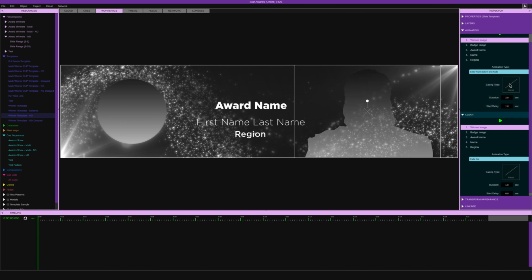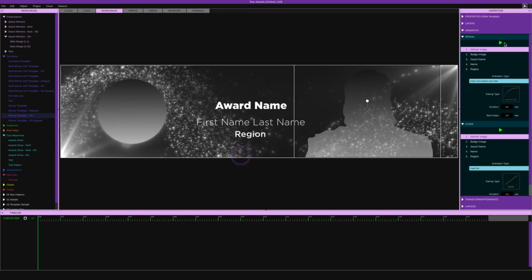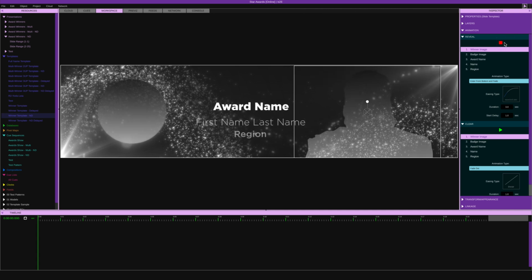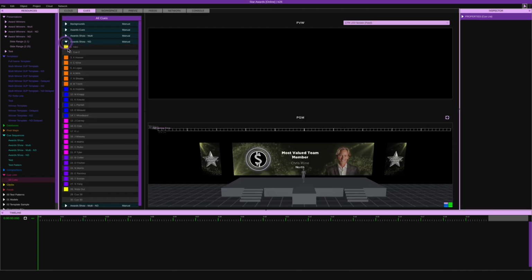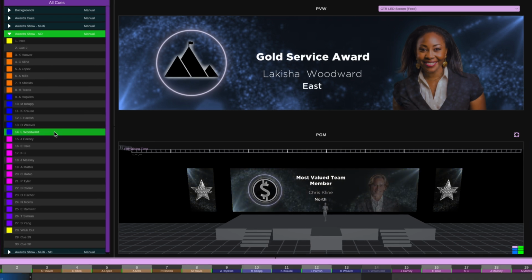It's just as quick and easy to adjust easing. Simply click the graph and choose if you want an ease in, ease out, or any other motion path available. Length of transition and delay is also available here, giving you a massive amount of control over your template's animations. And with no delay at all, if we go back into our presentation, you can see those updated animations have already been applied to the entire range of slides. Absolutely no need for any re-rendering.